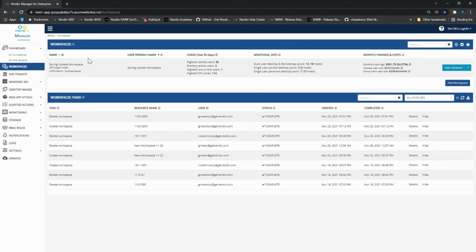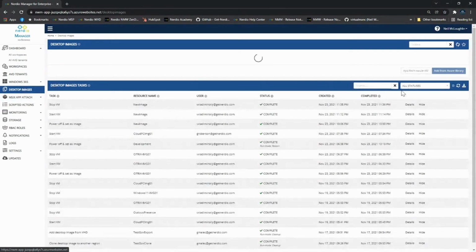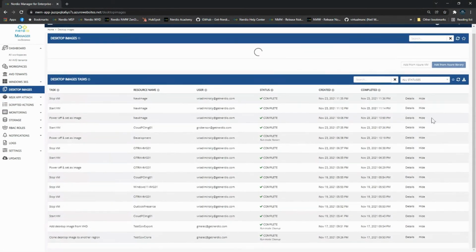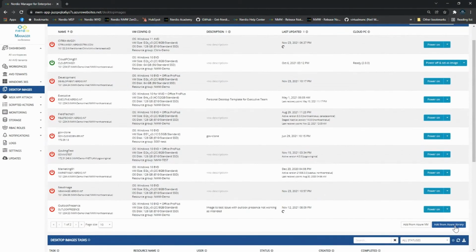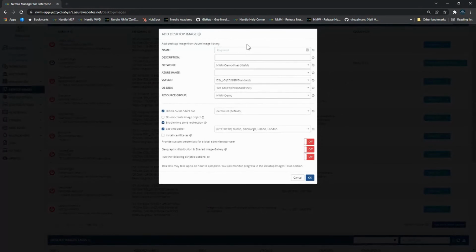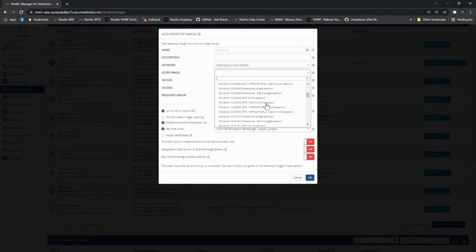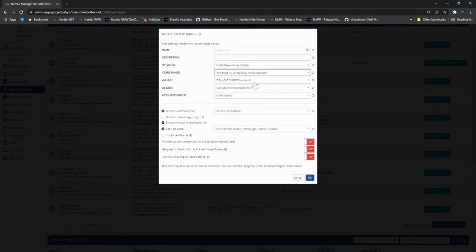So we've got a workspace. We create a workspace, okay? And then we may want to create an image as well. So if we go down to our images, we need to decide what image version we want to be using. Obviously, most people today use the multi-session image. You can deploy what they call single-session desktops within Nerdio as well, on Azure Virtual Desktop. But most people who we speak to normally deploy the Windows 10 versions. We support Windows 11 as well. But you can deploy Windows 10 20H2 EVD multi-session. That's the most popular choice.